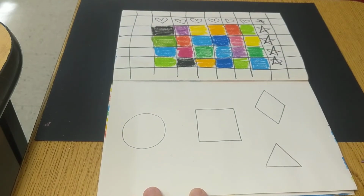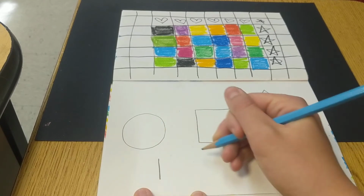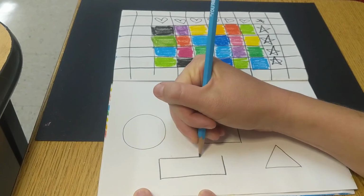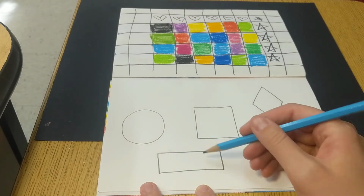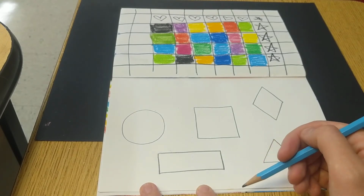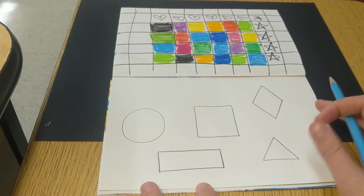And if we want to add one more shape, there's a really cool one. Let's see if you can guess what I'm drawing. It has 2 lines, and then they connect like this. Do you know what shape I just drew? It has 4 sides and 4 corners, but it's long, and we call this a rectangle. That's right, this is a rectangle.